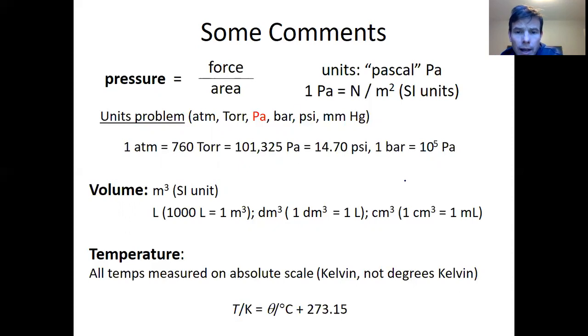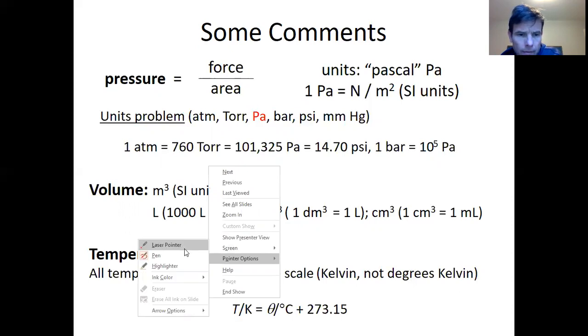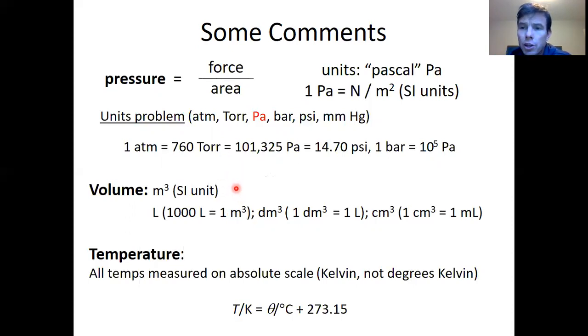Second one is the volume. What you may or may not remember is that the SI unit of volume is the cubic meter. Right? We don't use the cubic meter a lot in chemistry. We use the liter. And so you're going to, again, have to be able to convert between these common units, liters, cubic centimeters, whatever, and the SI units. And again, there'll be some practice problems where you'll get to do all this stuff. Last but not least, temperature. Note that all temperatures are measured on an absolute scale, Kelvin. And so you'll want to remember that you've got to convert things to Kelvin temperatures in order to get lots of these equations to work.